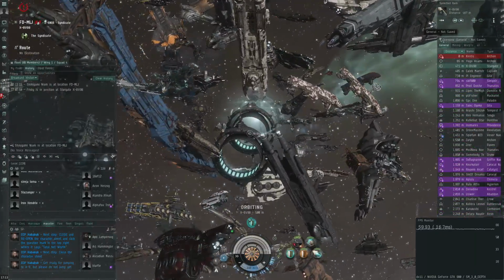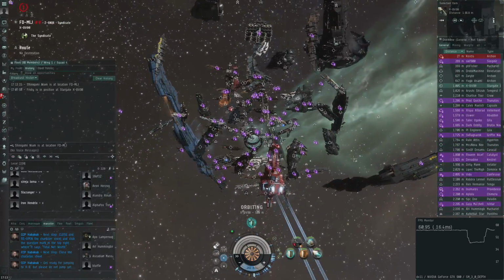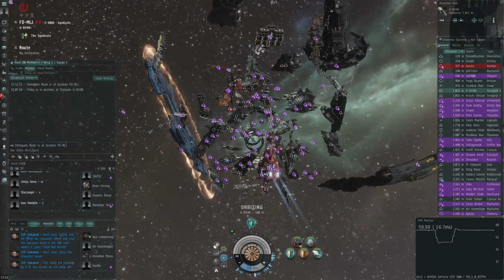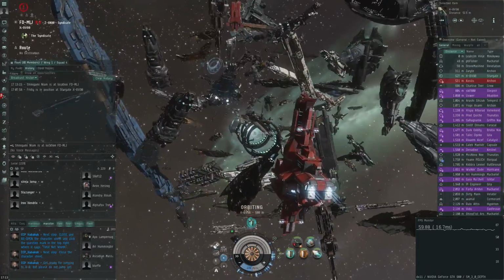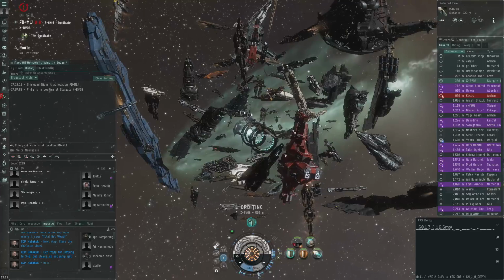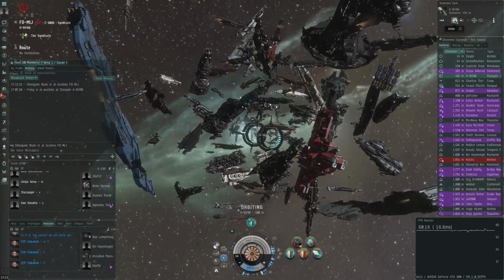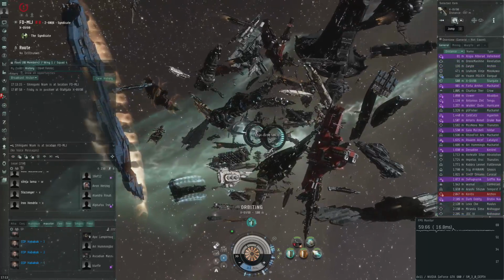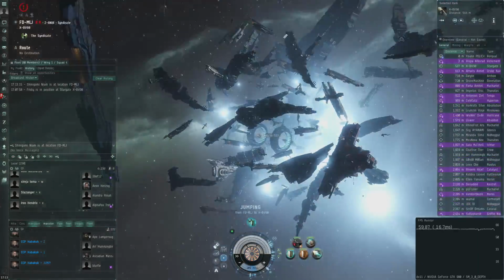I also, you know, in bigger fleet fights, you definitely want to hide your brackets, because you can see right there that costs quite a little bit of performance. So hide all brackets, and then you can just see the ships in space. In 5, 3, 2, 1, and jump.